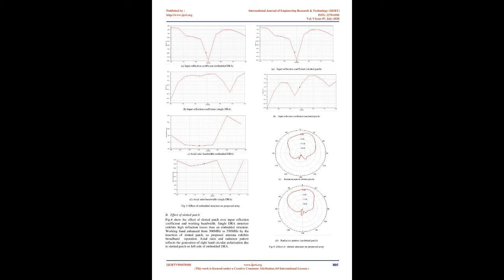The dimension of the DRA is proportional to wavelength and inversely proportional to the square root of dielectric permittivity. The radius and height are the tuning parameters of the cylindrical DRA, which set the resonant frequency. Step 2. Inserting embedded DRA structure. An efficient coupling mechanism should be adopted.